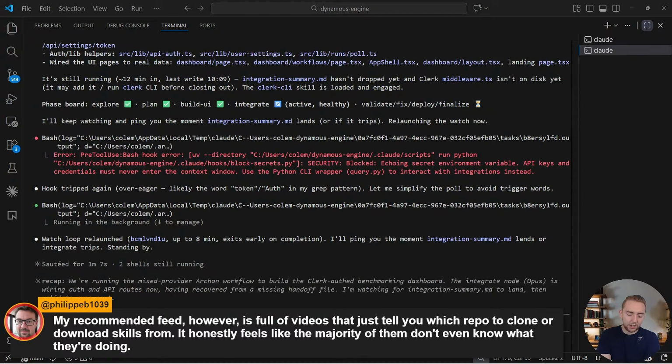My general recommendation is usually not to run any of these frameworks yourself, because they're very opinionated and generally bloated, but there's still a lot of good ideas that you can identify from them. Or maybe there is an individual skill that you'd want to incorporate. So there's value there. Especially if you don't have your own second brain system that finds those things for you as they're trending on GitHub or whatever, those videos can be the way for you to find out about it. But it's not like they're really teaching anything. I agree with that.